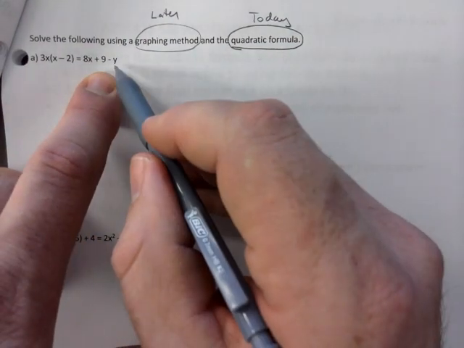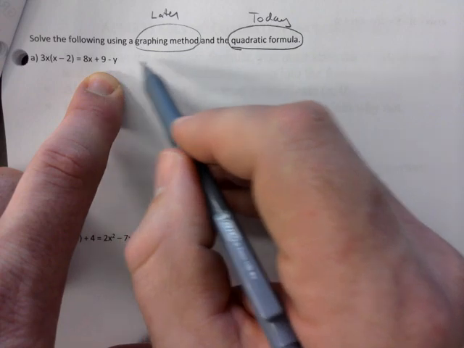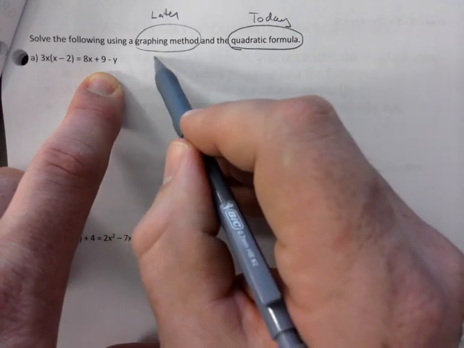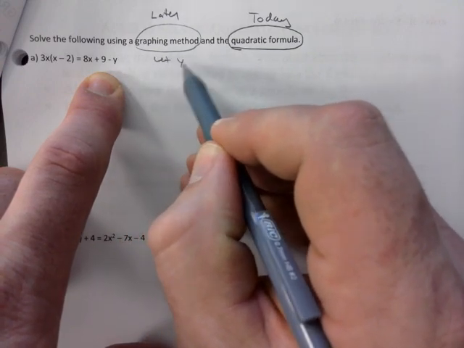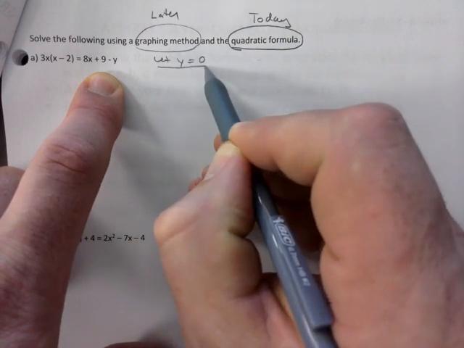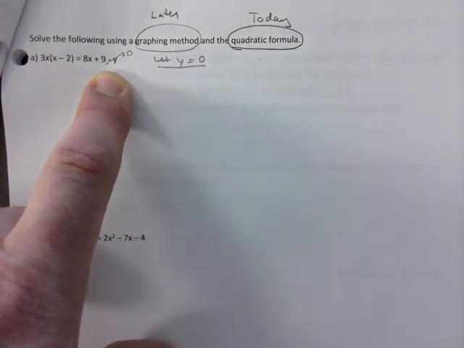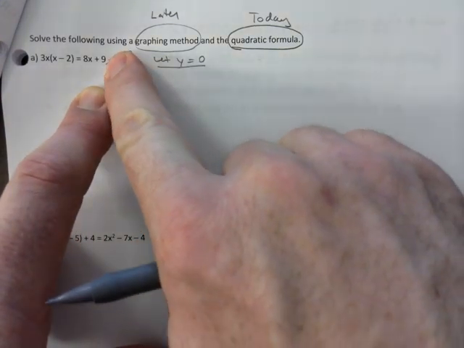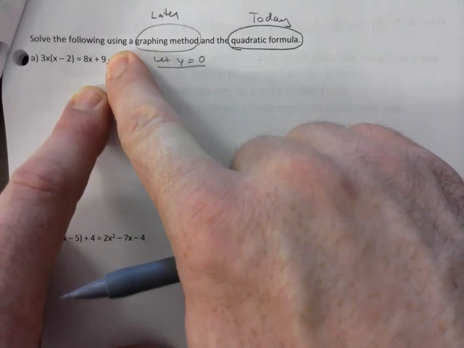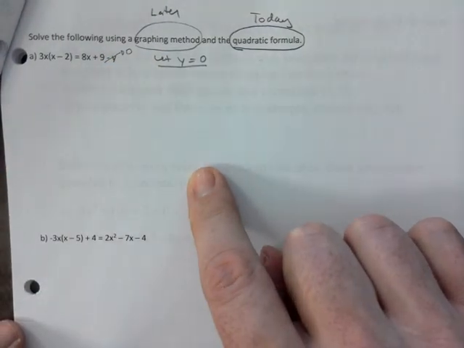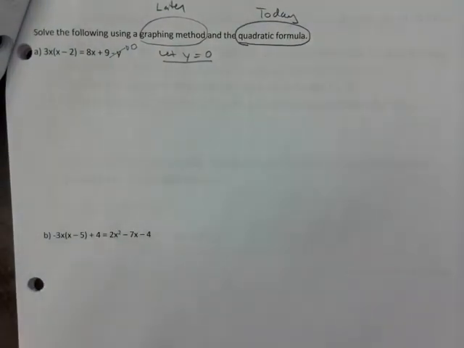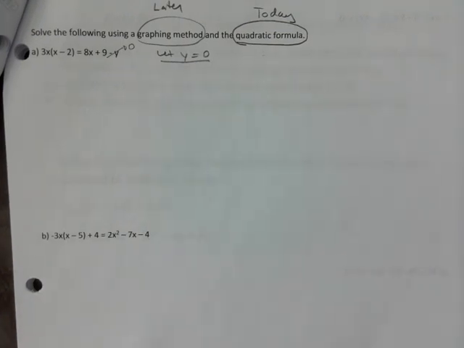Now, what's the -y there? Remember this? Remember, right? You let y equal to 0. Okay, remember that. So this is basically gone. It's just 0, right? So you can ignore it and just work with it as if it's not there. Okay. So do the same. Some of them are a little wonky. Just multiply out if needed, and then bring everything over to one side, and then you use the quadratic formula.